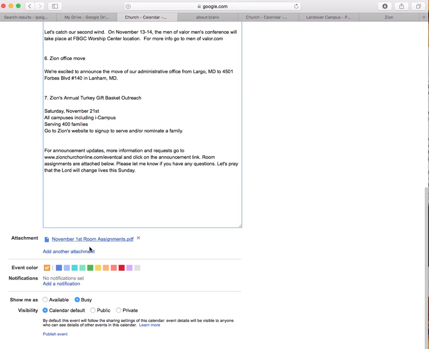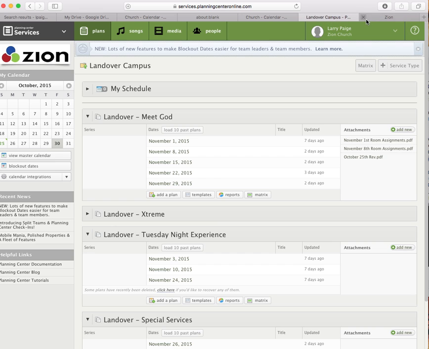The last thing you'll do is add the room assignments. You'll click on add room assignments. It'll give you the option to upload it. Then you go to Planning Center Online, enter my username and password.